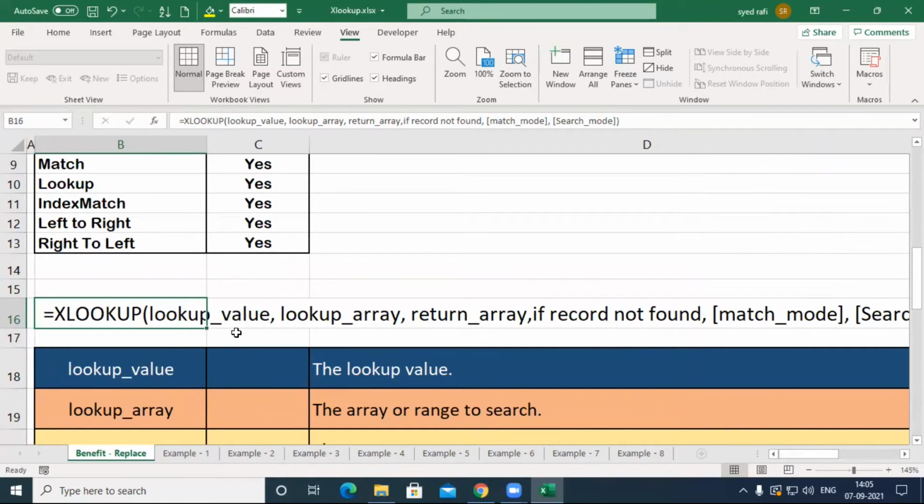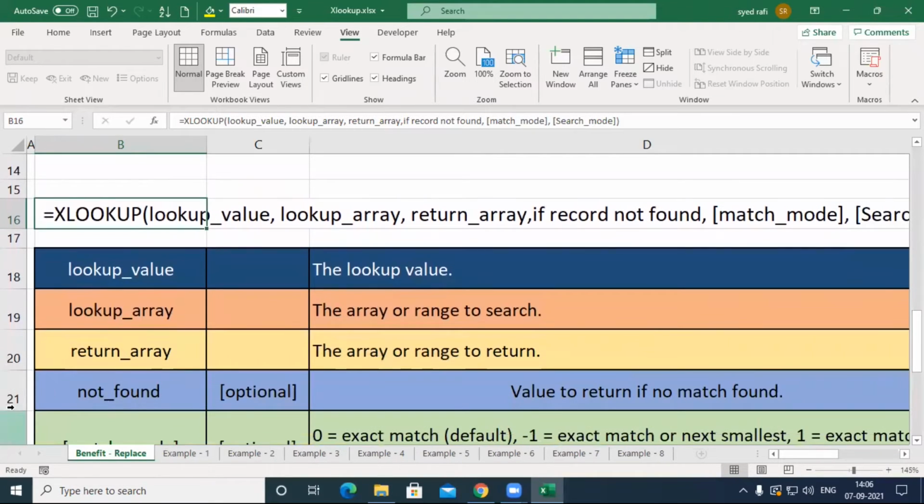So lookup value is nothing but the value you want to look for. That is the lookup value. It is also an old argument from VLOOKUP. Lookup array: the array in which you want to search.